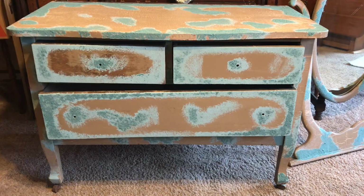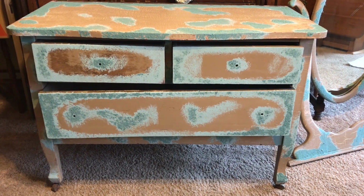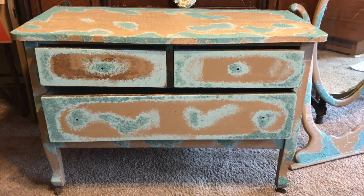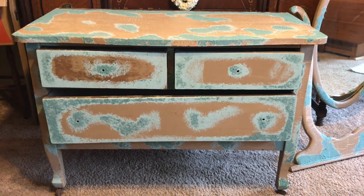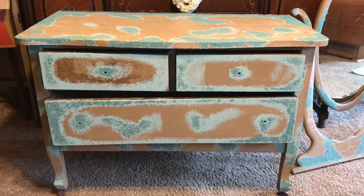So here we have the salt wash applied to the dresser in a somewhat random pattern. It's kind of hard to be totally random, but I tried to find the places that had little divots and bumps and beauty marks. That way it would help even up the surface of the dresser.